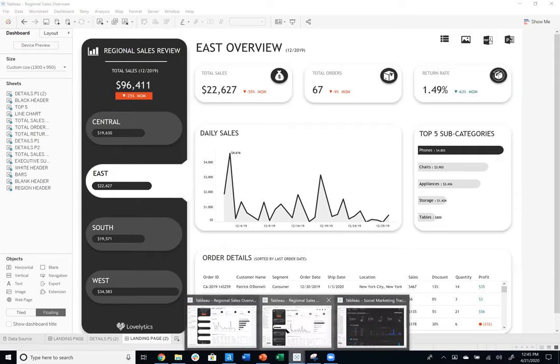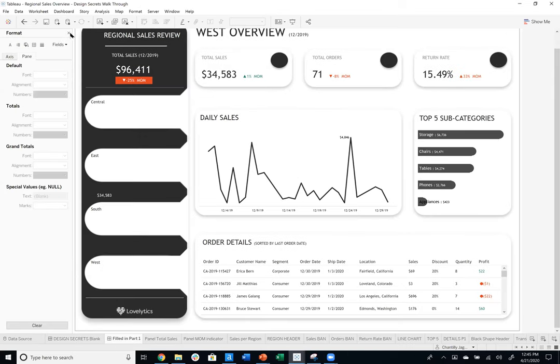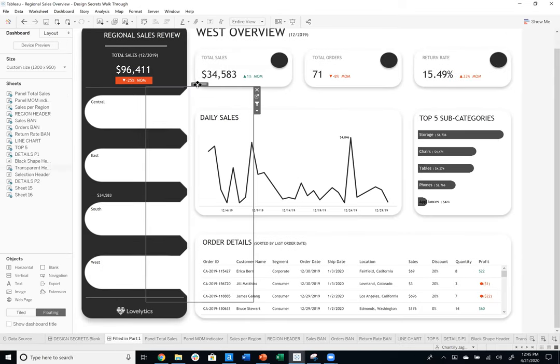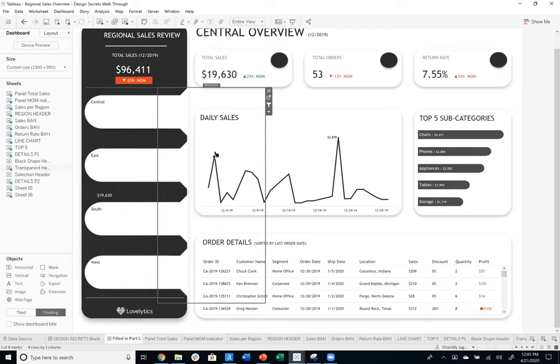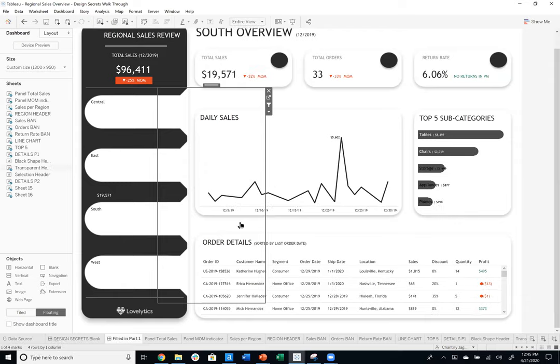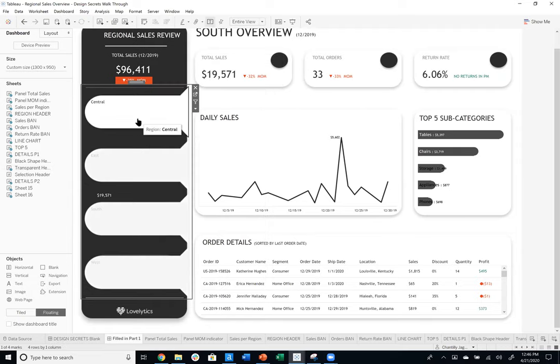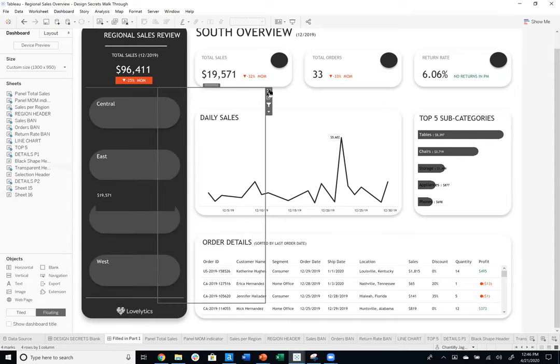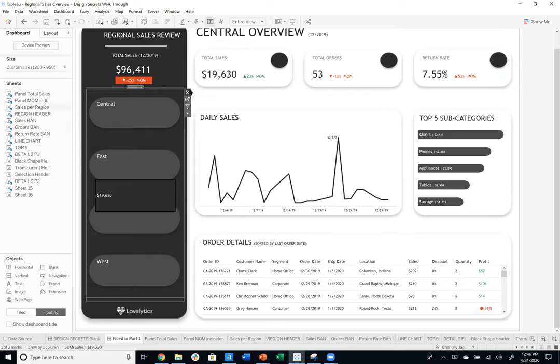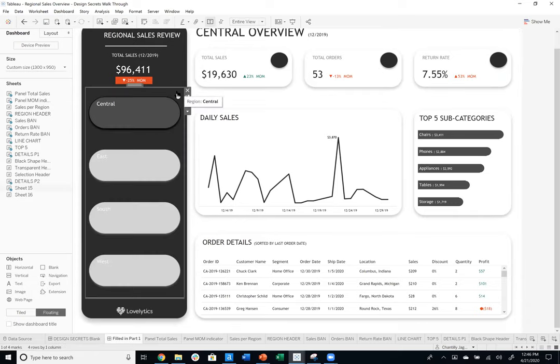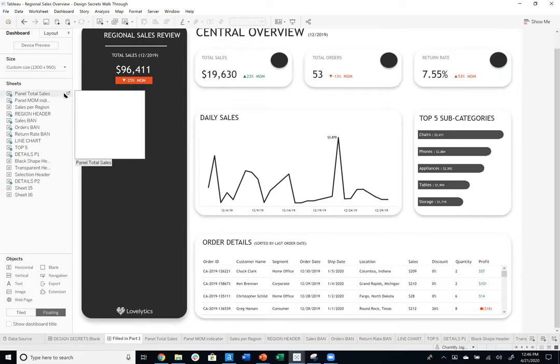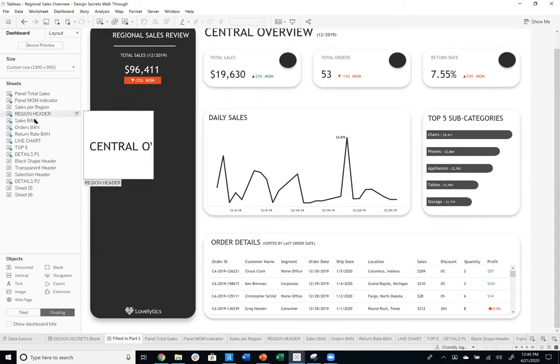I actually want to go back to the original one here just to make sure that I walk through this part one more time. As you can see, as I'm clicking on the blank sections, it's adjusting the dashboard. But obviously it's not adjusting this. So I want to make sure that you all understand exactly the layout of this panel on the right-hand side. So I'll walk through that part one more time because I honestly don't think I covered that to the best of my ability.